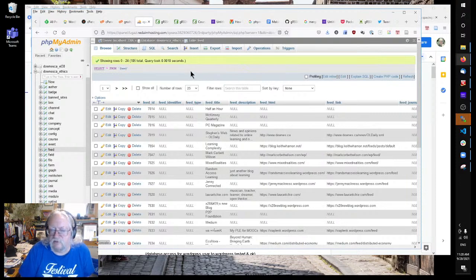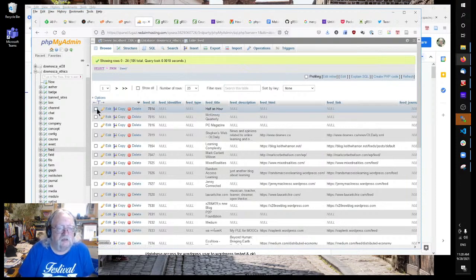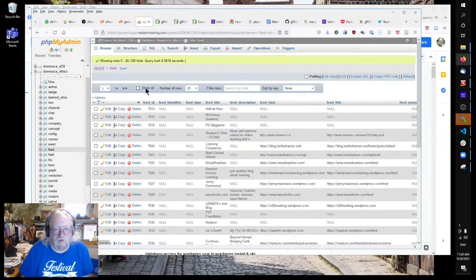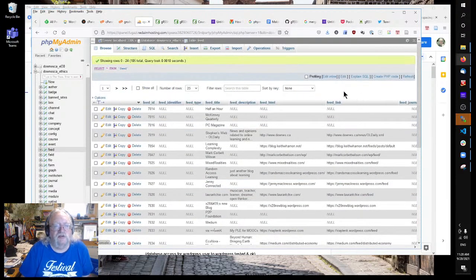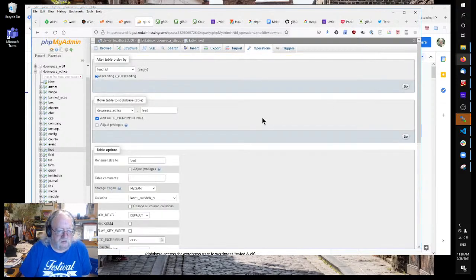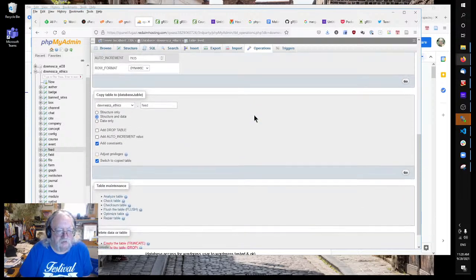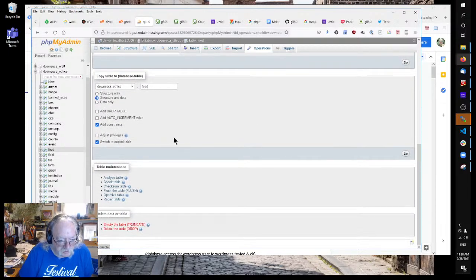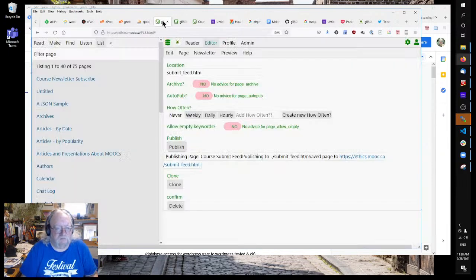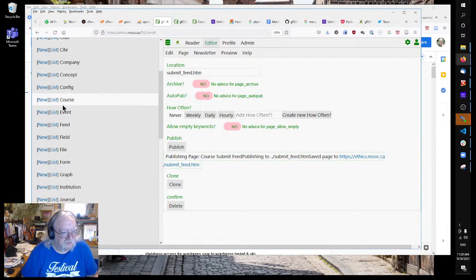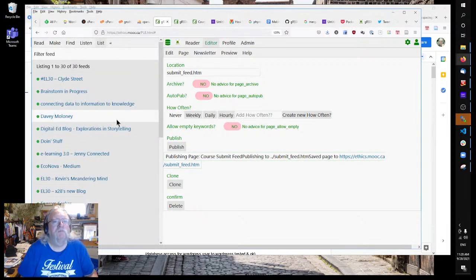So there is a fairly straightforward way of doing that. I just need to remember what it is. Well, it's like truncate table. It'll probably be under operations. So, alter table order, table operations, rename, copy, table maintenance, empty the table, truncate. Yes, and we'll see the effect here. Okay, so first of all, right now, list feed. All these feeds. Now let me truncate the table.